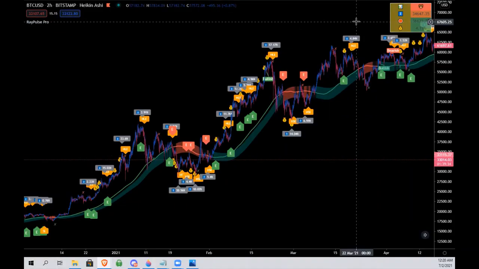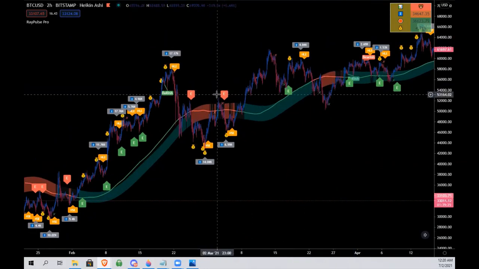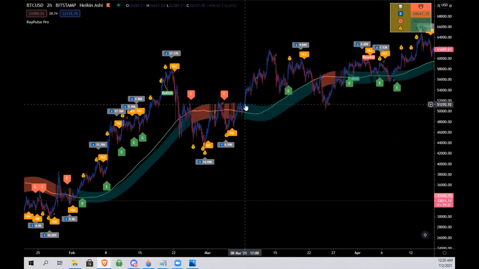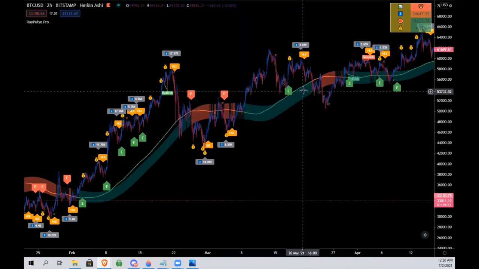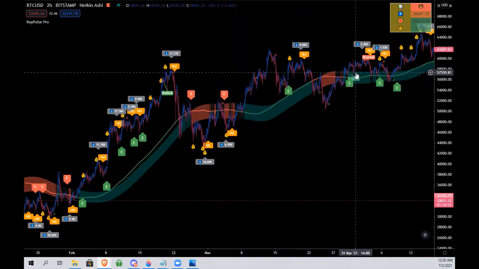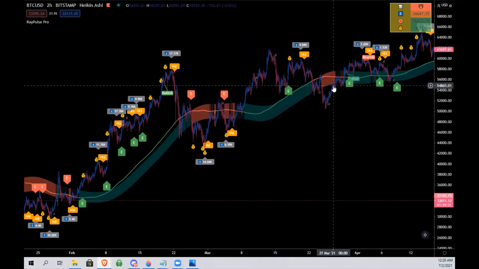I've put my indicator back on trader mode and lowered my time frame down to the 2-hour chart to talk about the trend zone or trend changeover zone, which is shown by this red and green band. What this represents is the user's higher time frame trend, which is dictated by the trend factor setting or manual long-term trend setting, which we discussed in the previous video.